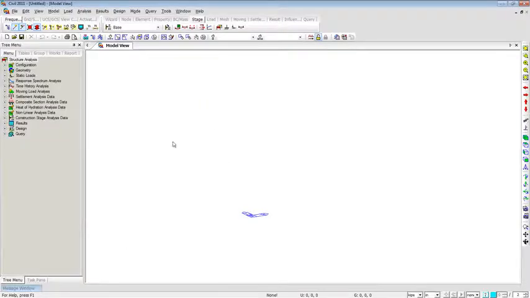So I'll open the software, and this is how the blank Midas Civil window looks like, and I'll start by defining some material properties.